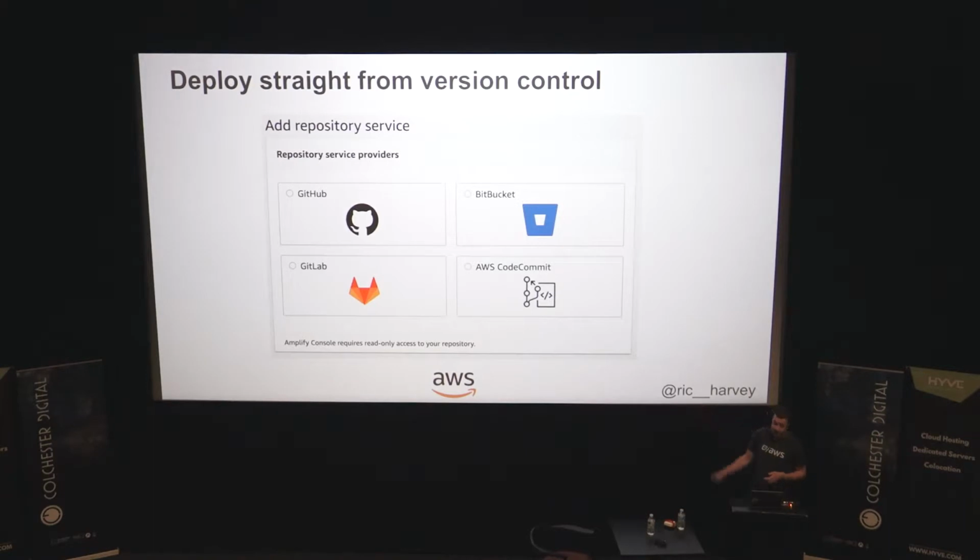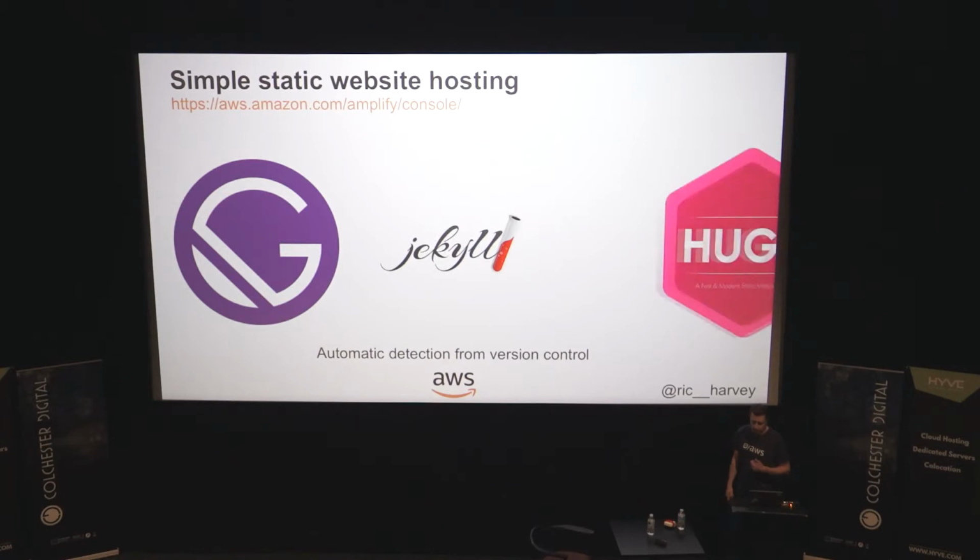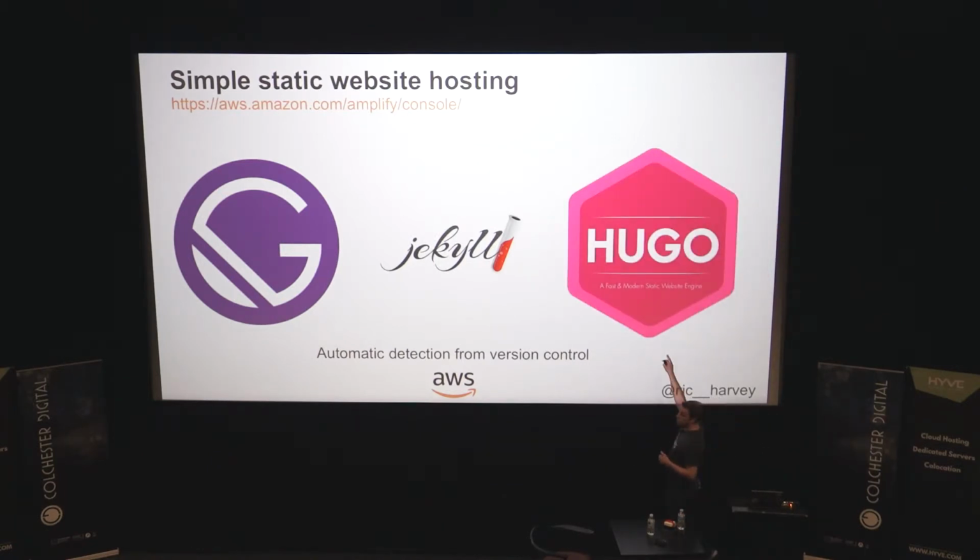We're going to use GitLab today to do the demo, and we're going to do a static website using the Hugo generator. Now, I don't know if you've seen these before. So we've got Gatsby over here, Jekyll in the middle, and Hugo. These three are supported automatically. There are more. But what happens is once you connect your version control repo to the console, we automatically detect that you're running one of these, and we know what to do with it. So we build all that, generating the pages and pushing it to S3 for you.